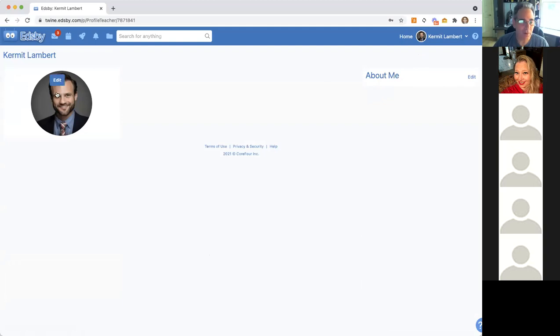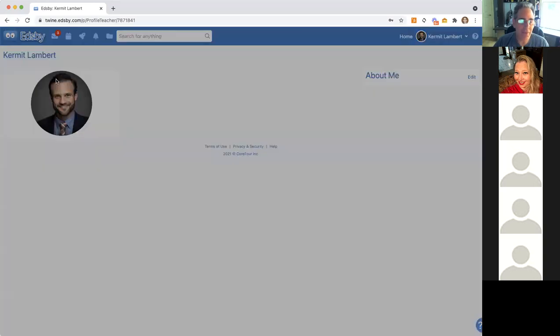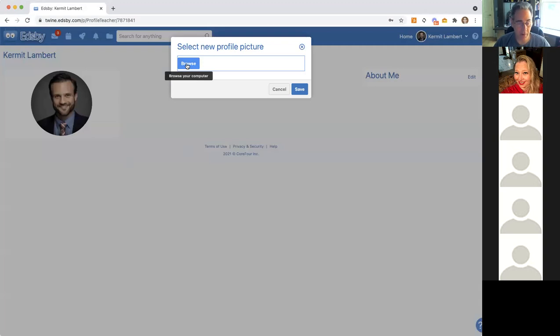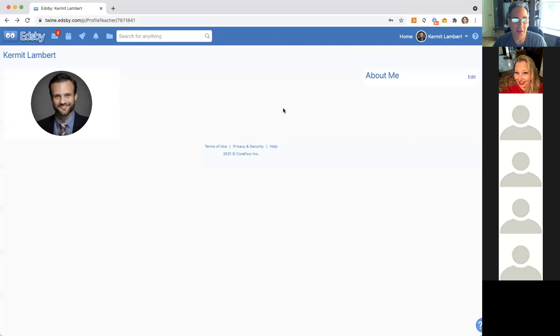But over here in the corner, on the left side, this is where you can go ahead and browse and put a photo in for yourself. One of the things that I think is actually quite important when working in online environments is we want to have as much of a connection to our staff and our parents as we can. And believe it or not, when you see somebody's face there next to their name, it makes a big difference in how they will interact with you. So I would really encourage you, if you're brand new to the system, it's going to show a little gray spaceman there. Go ahead and replace that spaceman by opening up the profile and going ahead and setting up a profile picture for yourself.